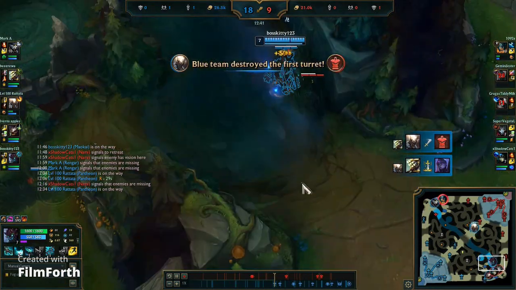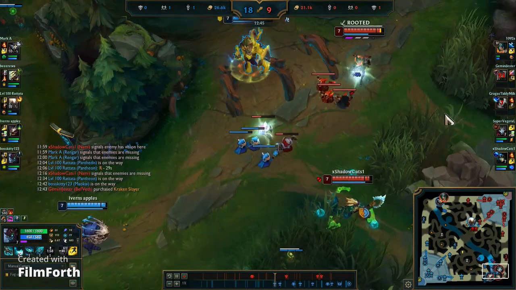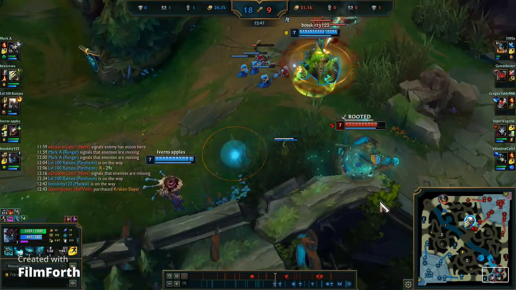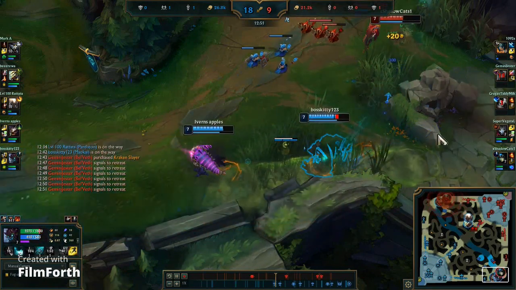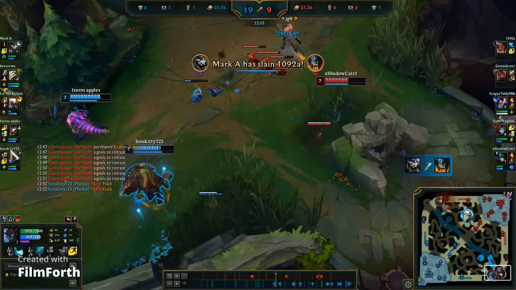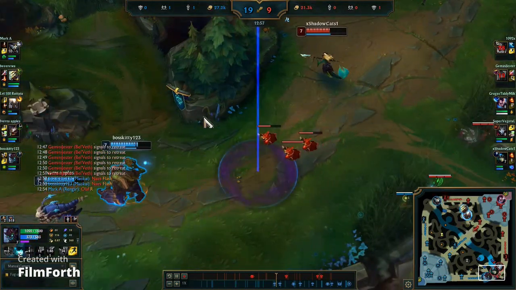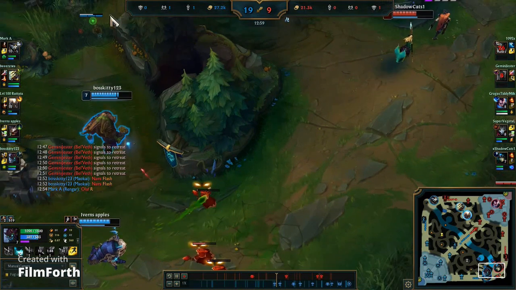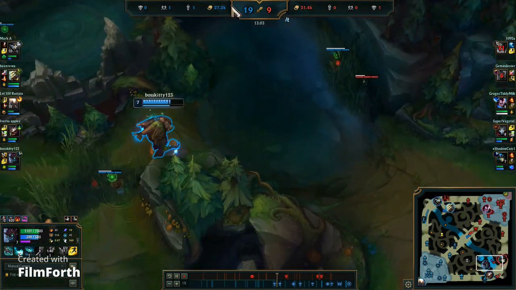Here, I go and take out that control ward. And they're a little too overextended, so I ult in here, mostly focusing down the Nami since she's squishy, and I don't want her to have heals. She flashes away, and I'm totally fine with that trade, because her flash has a significantly longer cooldown than my ult. So it's pretty worth it, we get a good trade out here, and I go right back to fighting for vision.